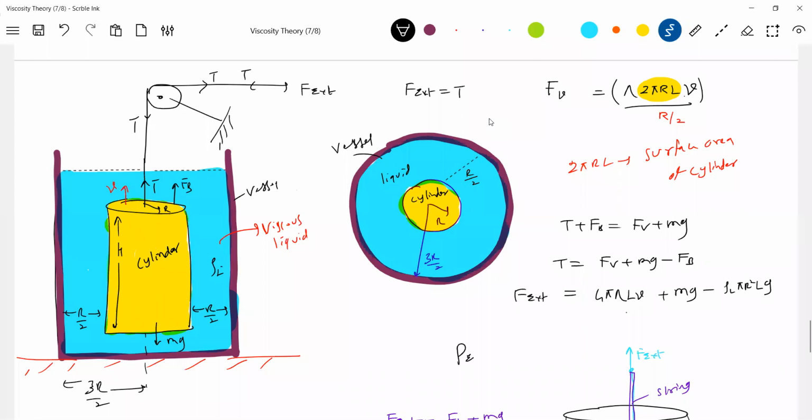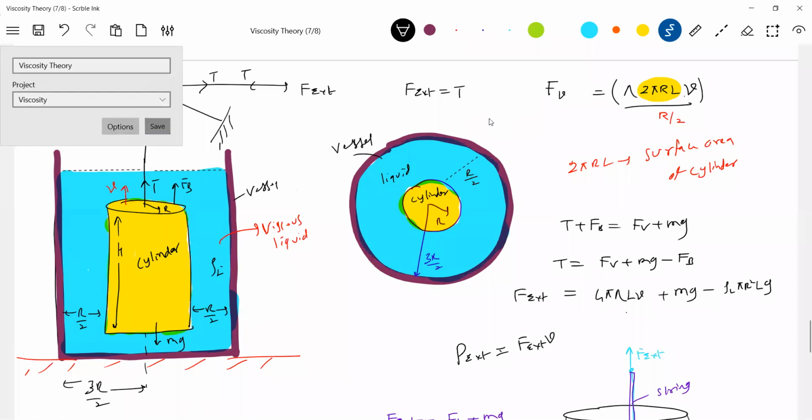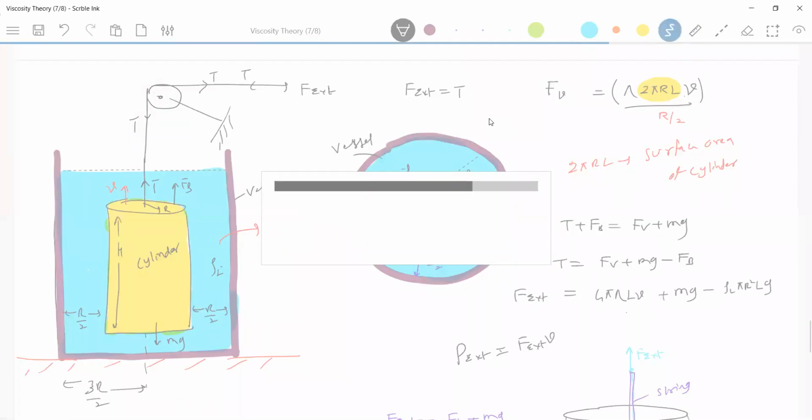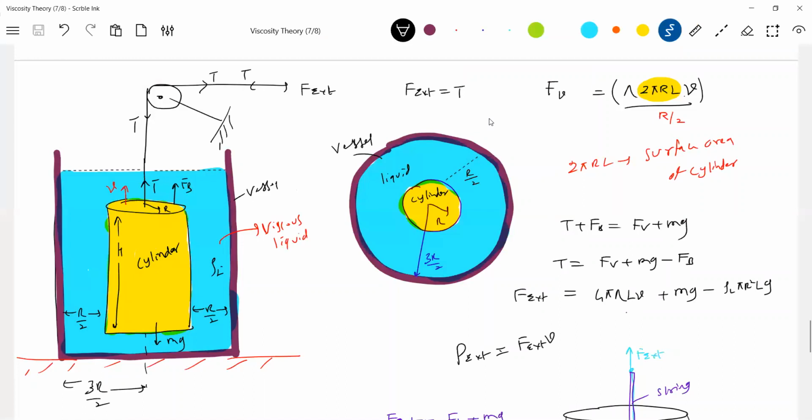So what is the power now? I'll include that also. In most of the cases, the buoyant force and the weight will be negligible. We'll be focusing more on this. But anyway, it depends on the numerical. Let's not generalize anything. If you ask us to neglect buoyant force, we'll neglect. If you ask us to neglect weight, we will. If it doesn't say anything, we should consider all. So what is the external power? Multiply this quantity with V. That is what you should pull with here.